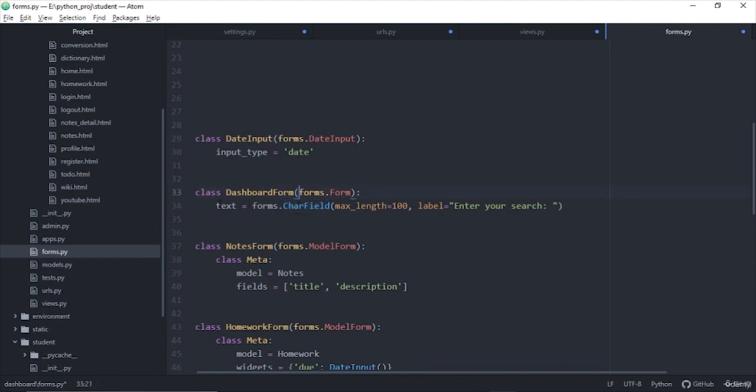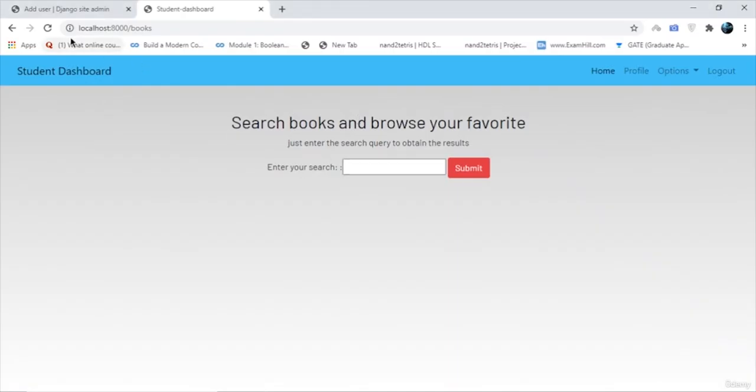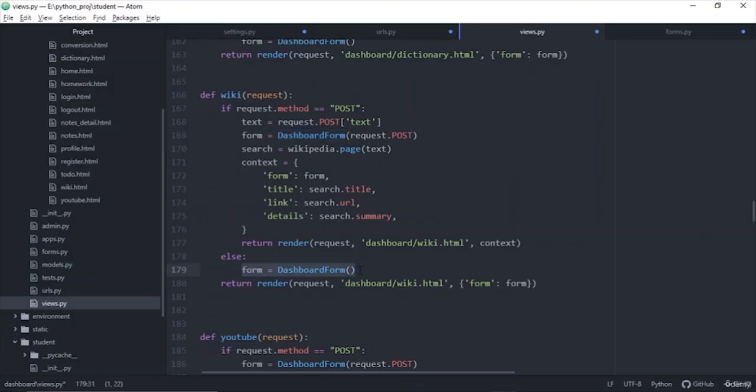I'm just naming it as text, and this is the form I'm going to render here. So for the first time, whenever I just go to this URL, which means I did not press the submit button yet, I'm just going to instantiate this form and pass it as a context.